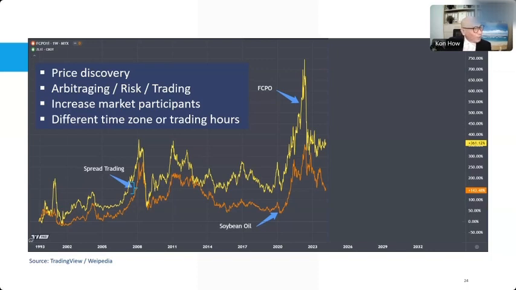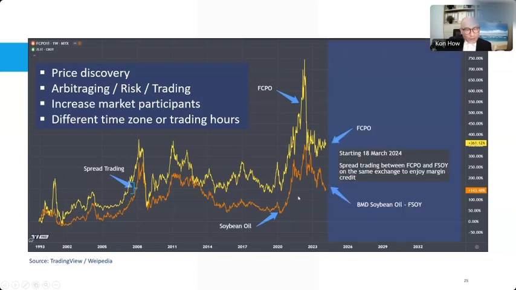And just like Susan said just now, both palm oil and soybean oil are substitutes in many applications. So you could see that in the longer run, they move quite in tandem. At this moment, based on what I understand, there are a lot of spreaders between Malaysia palm oil and DCE soybean oil. So they are doing the spreading.